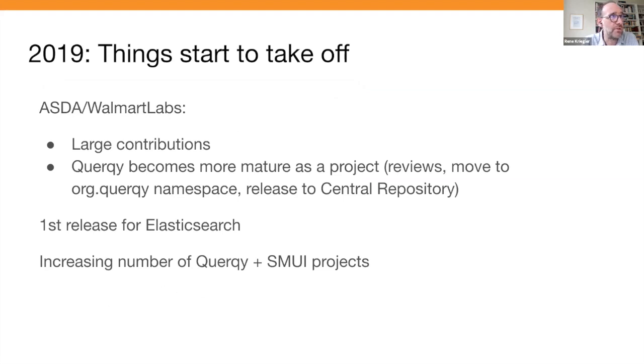At the time, in early 2019, we got a huge pull request from Asda Walmart Labs. Asda is an online store or a grocery store in the UK. And they were in a situation that I would say is typical for Querqy. They migrated from a commercial search engine, at this time from Endeca, to open source Solr.